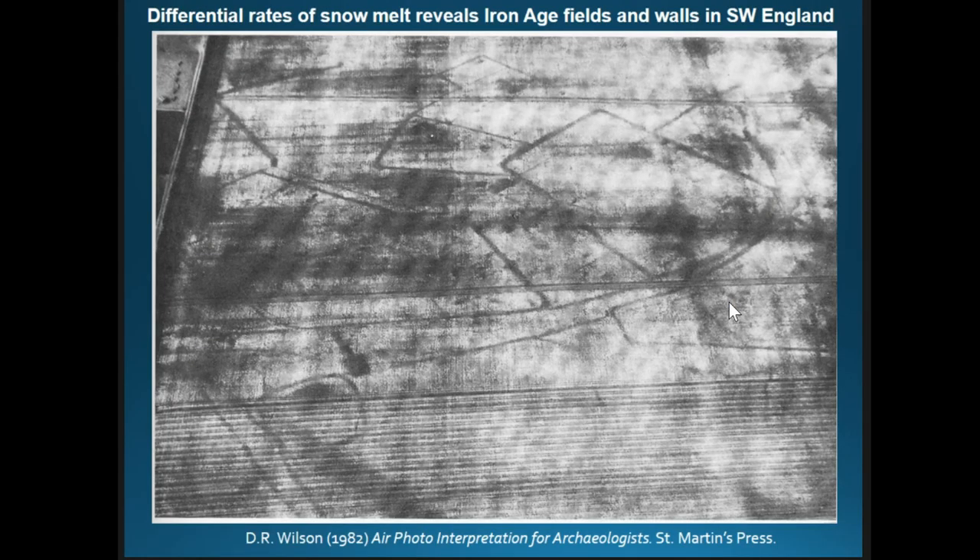Thermal imagery is a very exciting but still underutilized resource in archaeological inspection. It has the potential to reveal all kinds of archaeological features over very large areas very quickly, in a manner similar to archaeological geophysics, but with the ability to collect data many orders of magnitude larger in scale. This is not news — archaeologists have known this theoretically going back to the 1970s.